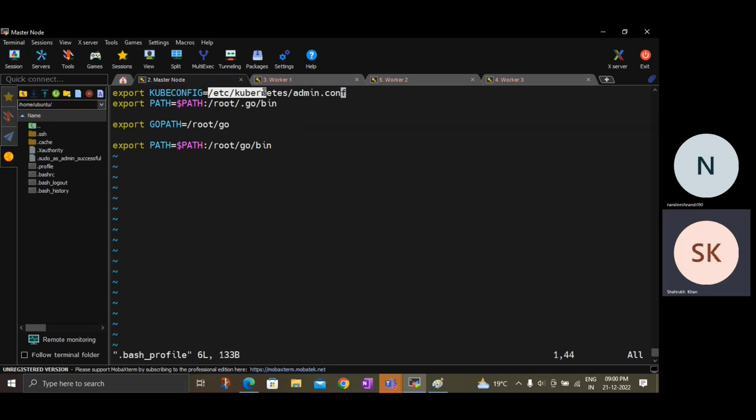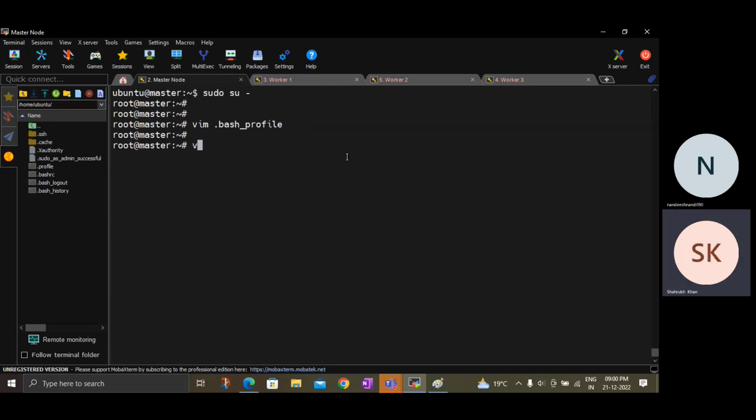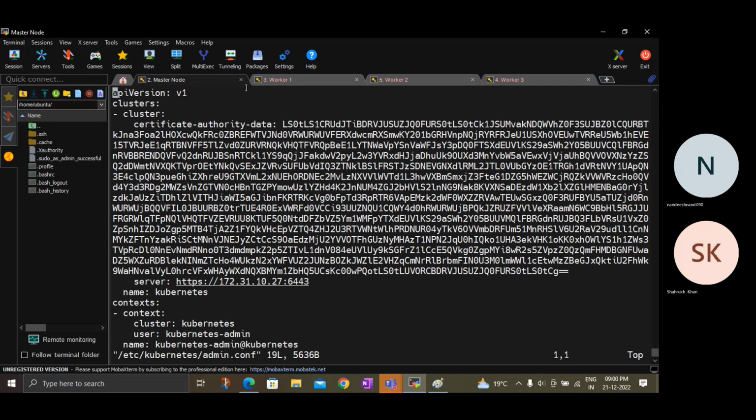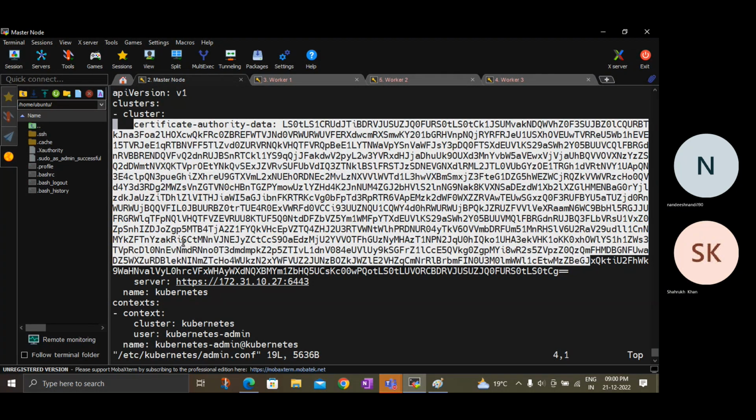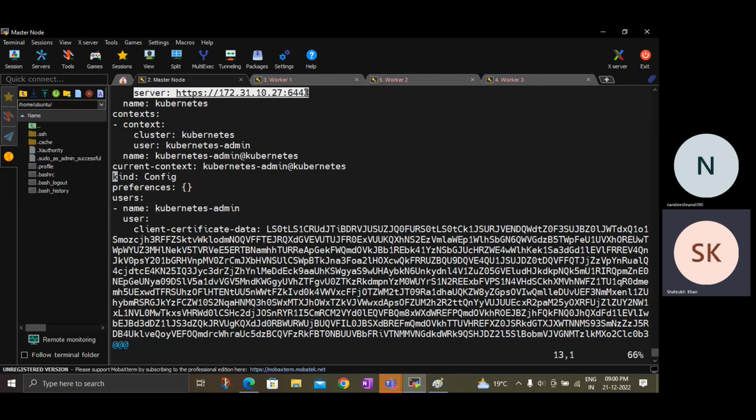The main configuration file of Kubernetes is admin.conf. If we go to /etc/kubernetes/admin.conf, the API version is there, then some certificates are used here, the IP address of the server, and the name Kubernetes. Whenever it is making a connection, it always uses this configuration file.